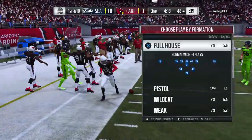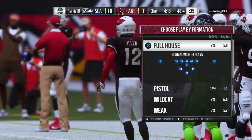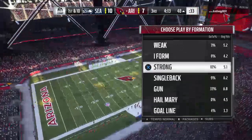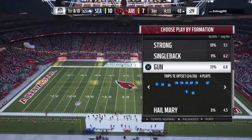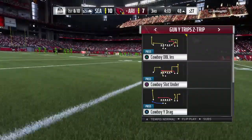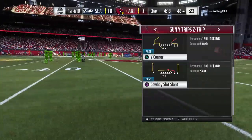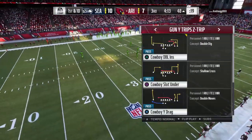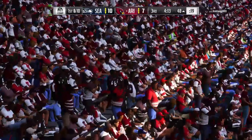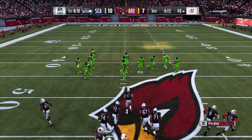21 yards. Well done on the return. And the Cardinals, great field position to start this drive as they take over 1st and 10. The Cardinal offense here ready to take over. And a tight game after punting last time. See if they can get something going on this drive. As they head to the field now, with the game this close, you've got to feel there's a sense of urgency for them going on offense right now. But they have to do it without letting panic creep in and affect their play.